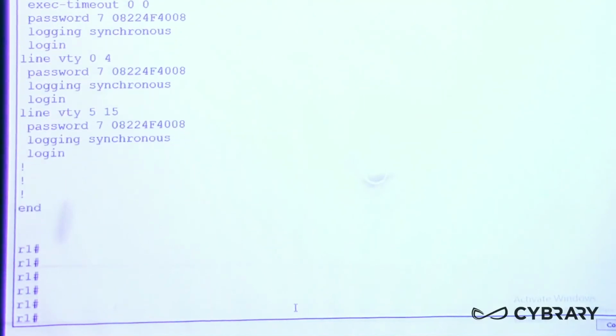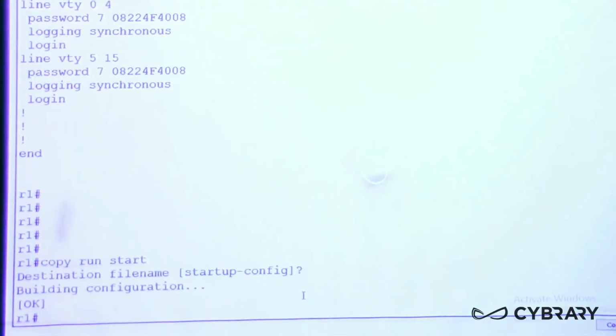Now, during the course of this class, the copy running config startup config command is too long, for me at least. The copy run start, I could have just said copy run, which is short for running config, to start, will do it too, still too long.